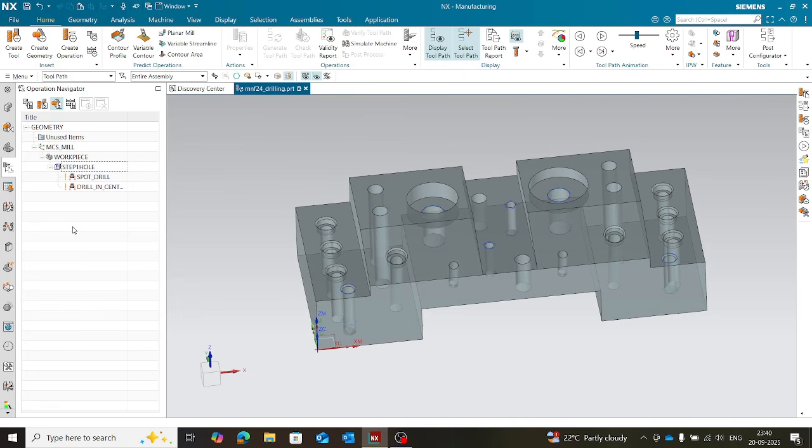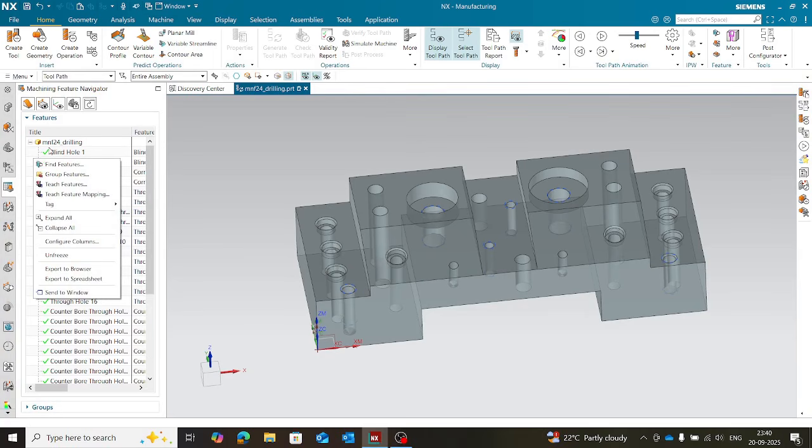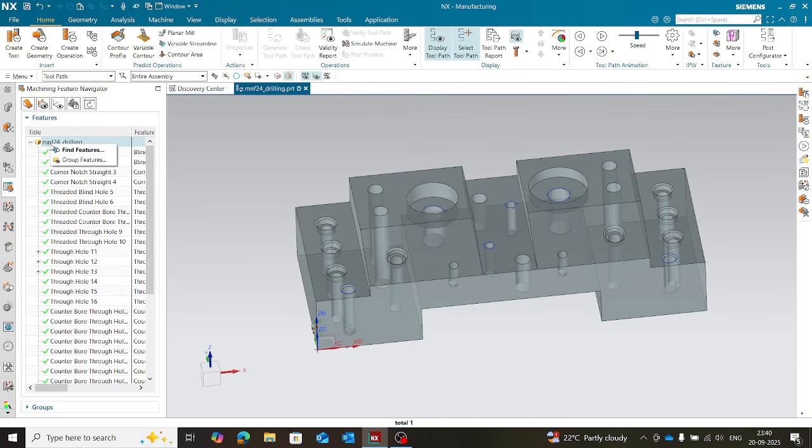Another way is you can do grouping. Later you can go for toolpath generation by giving your own tool and descriptions of that particular tool. So how to do grouping? Once again you need to go to the Machining Feature Navigator, and here you can click over here, or you can click on the part name.